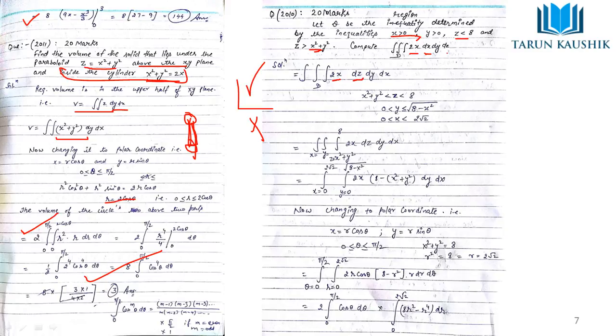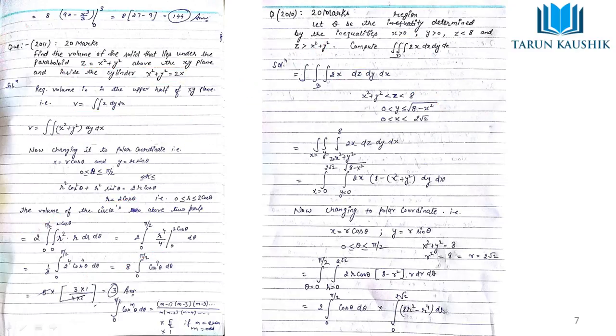Dz, limits of z are varying from x square plus y square up to 8. Assuming z as 8, the maximum value of z, the value of y will vary up to 8 minus x square. And for calculating the value of x, put y equal to 0. मतलब हर एक के when you have calculated one value, after that just put that value as 0. जैसे कि यहाँ पे हमने z की वैल्यू कैलकुलेट कर ली. अब आफ्टर दैट हमें y की वैल्यू चाहिए है. अब y की वैल्यू we have calculated, that is 8 minus x square. Now put the value of y as 0.